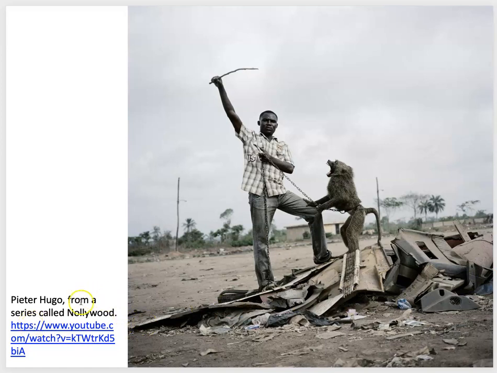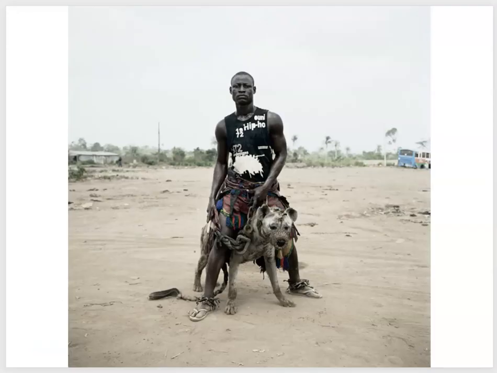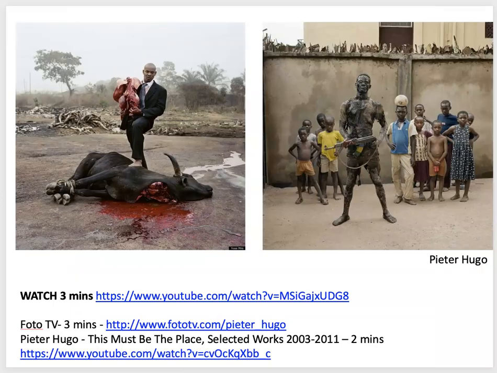This is a project he did called Nollywood, and these are street characters, but you should learn more about his work and his process. He's a very fascinating artist that was a photojournalist and then started doing more of his own documentary fine art work. So as you notice, you can see it's an overcast day, possibly a little bit of overcast with pollution. I don't know, but it's definitely not direct light. There's not a direct sun coming in.